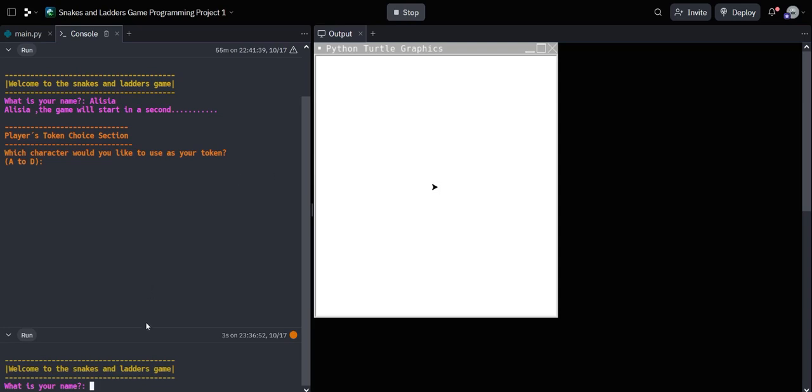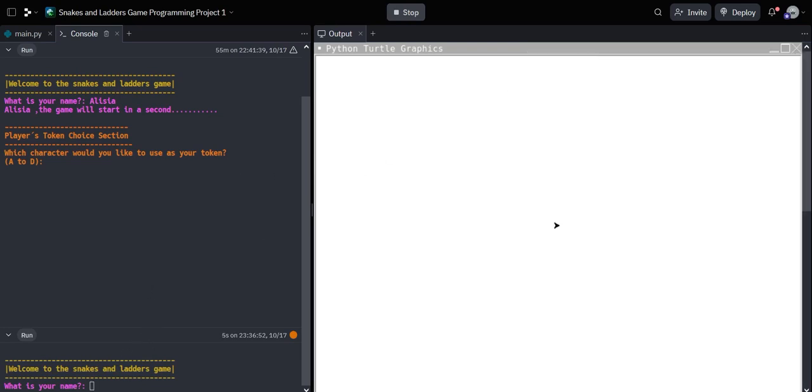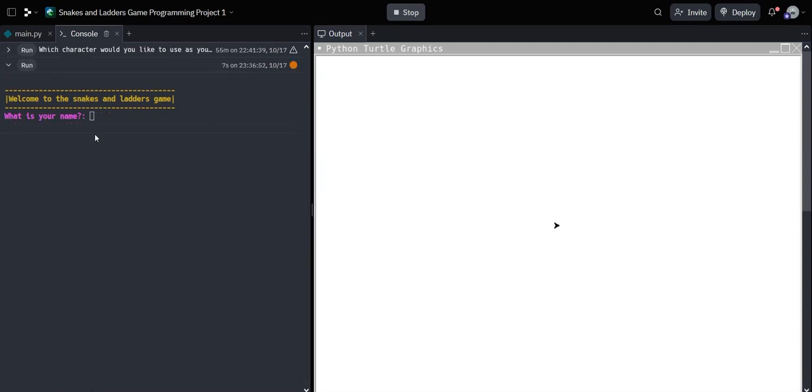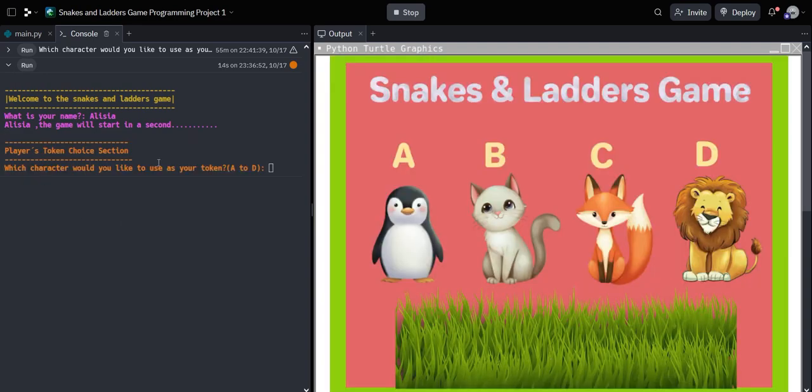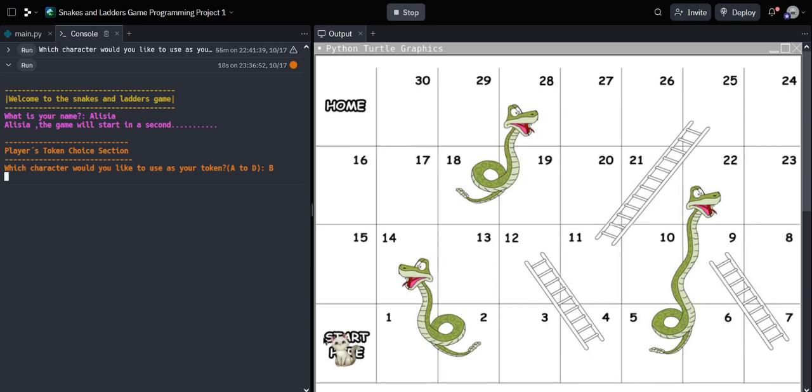Okay, so we have a part of the game running down here. I'm just going to minimize that and then hit enter again. So we have the start button, click on start. Now there we have it. Which character would you like to choose? So if I choose character B, then it goes to the start here section, and that's the character that will be moving across the snake board depending on what position the computer will choose, of course.